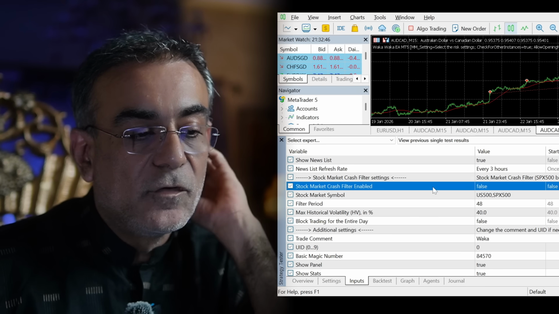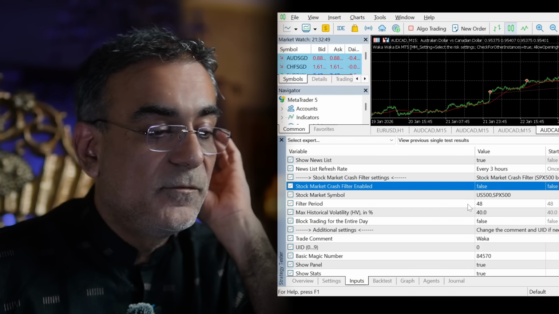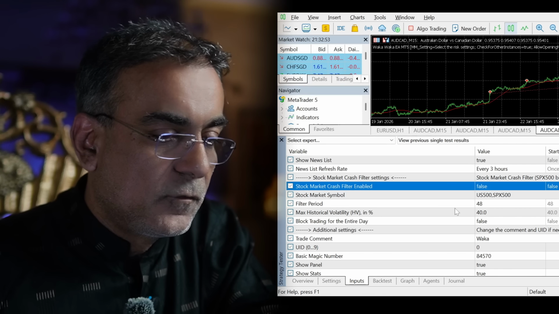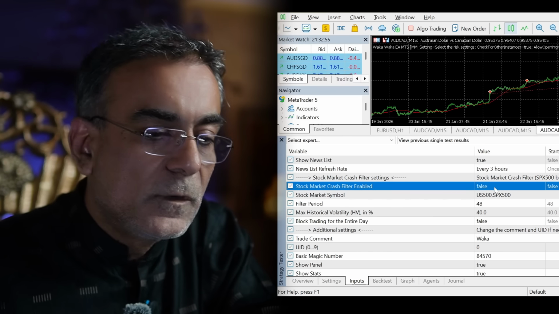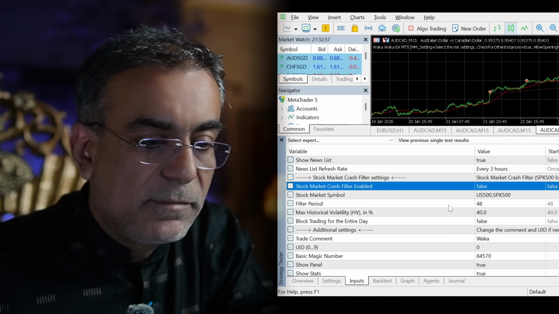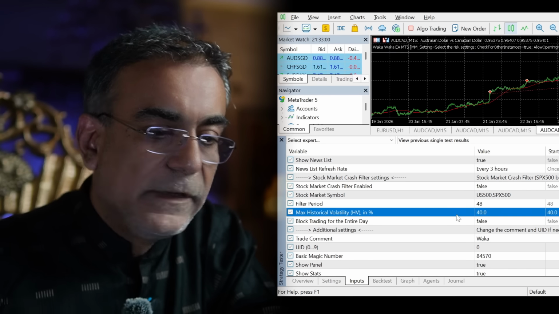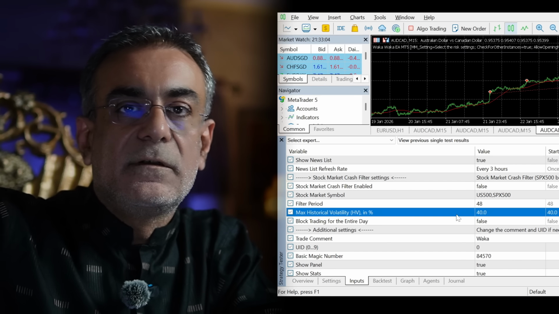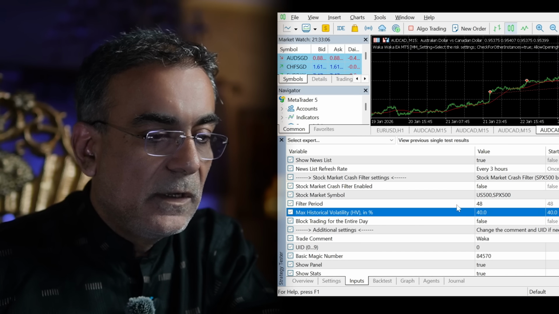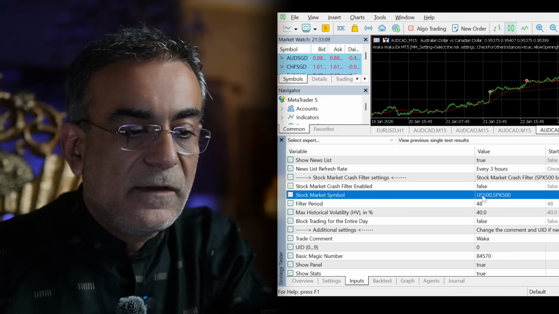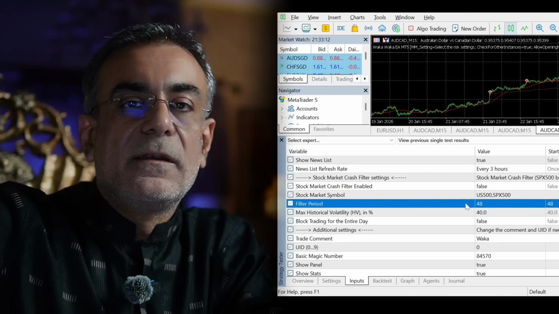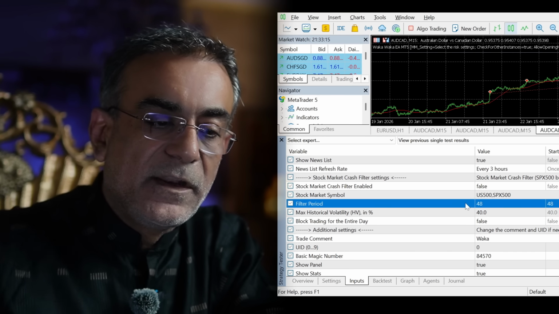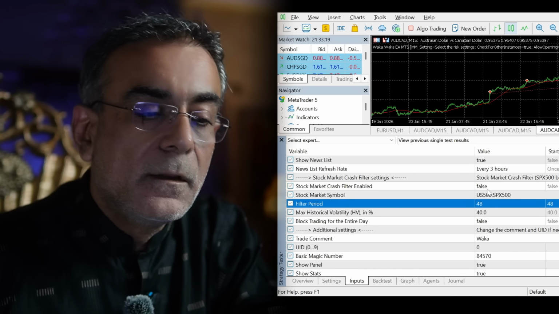And then there's the crash of the stock market, which is based on some setting which I cannot figure out. So when we're going to be building it, we're not going to be building this one. I really can't figure this out. What does it mean by crash? I think it's a percentage. Probably we can build that, which is if the stock market SP 500, or I mean, you define here which one, if SP 500 drops by 3%, so you can in the background monitor, if it drops by more than 3%, then you stop trading or something.